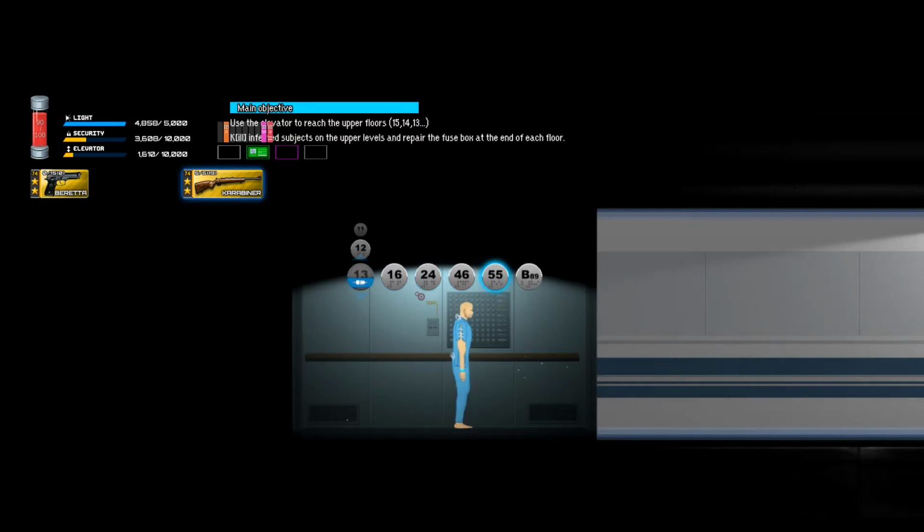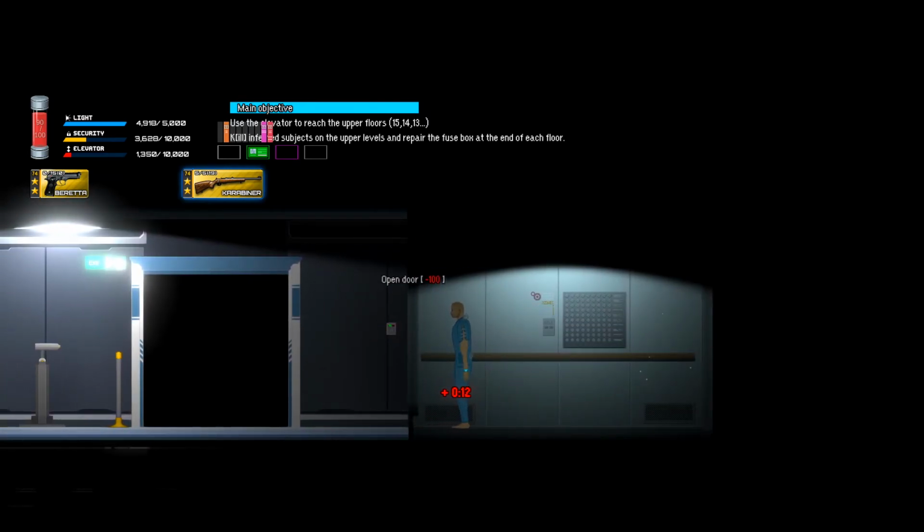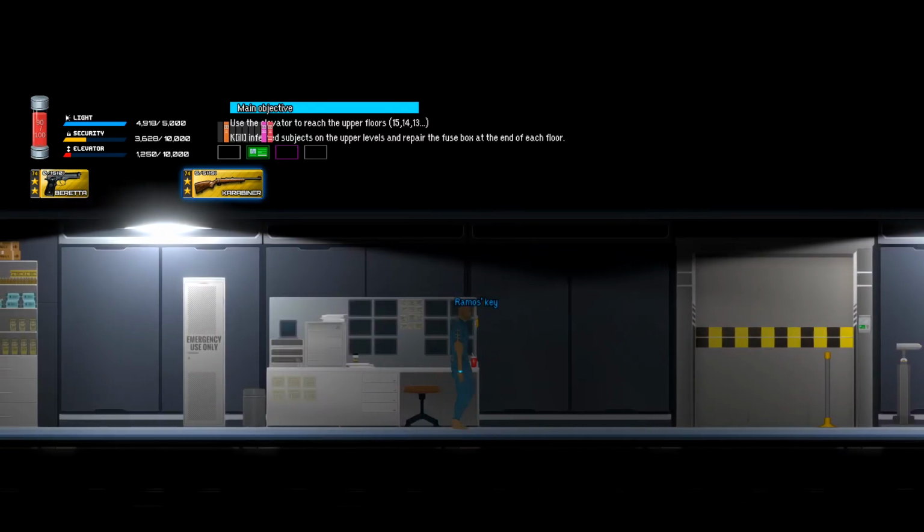Alright, what do you say let's just go back. Looks like our light is pretty much at max. We're at 4,858 out of 5,000. 4,918 now. So we should be able to pretty much see everything.